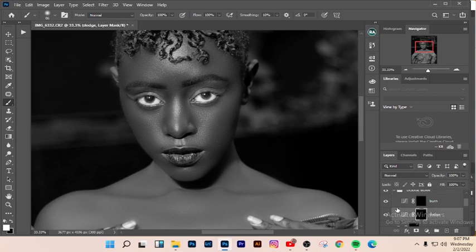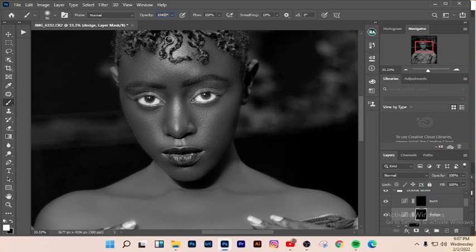So with dodge and burn, you dodge the highlights and burn the shadows. You dodge the highlights, you burn the shadows. Yeah, so you pick a brush, and my opacity I normally put it at around 40 to 50%.